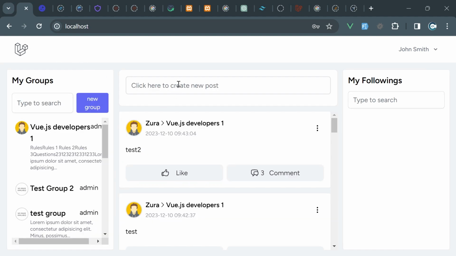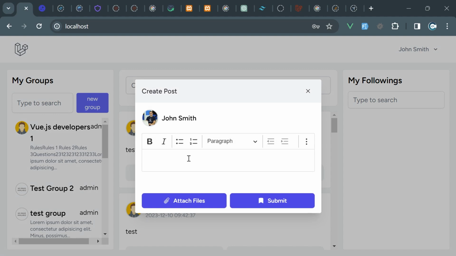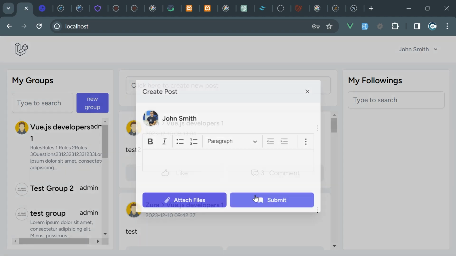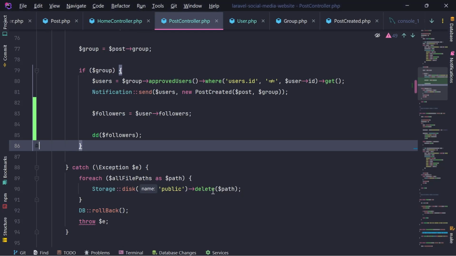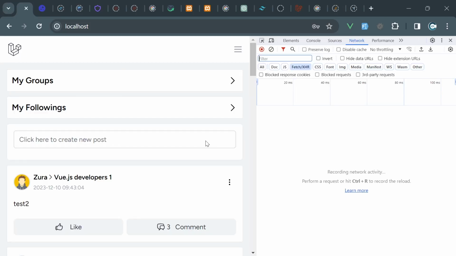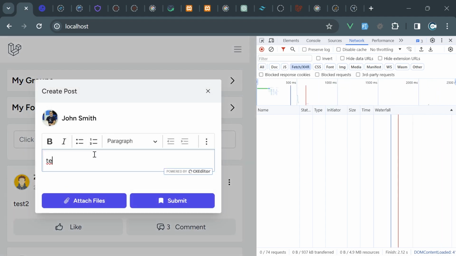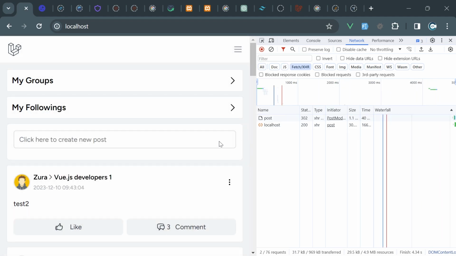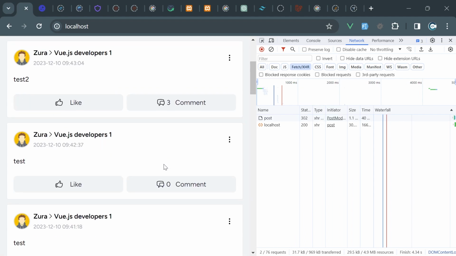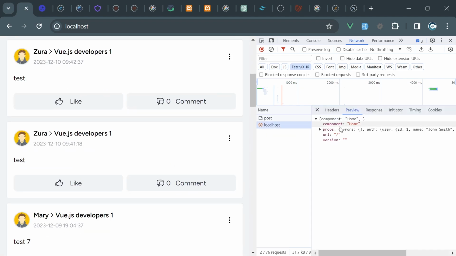So whenever I submit a post, okay, something was wrong. Test, hit on submit. What's going on?